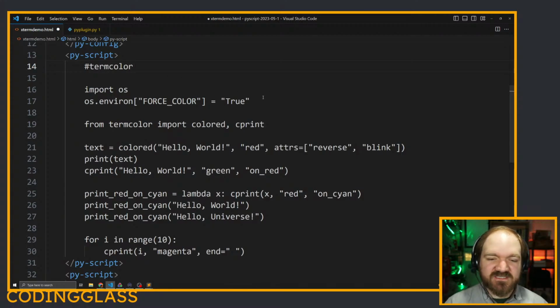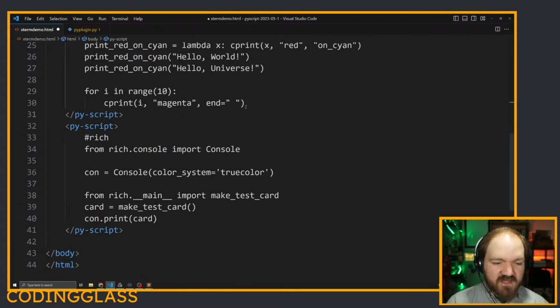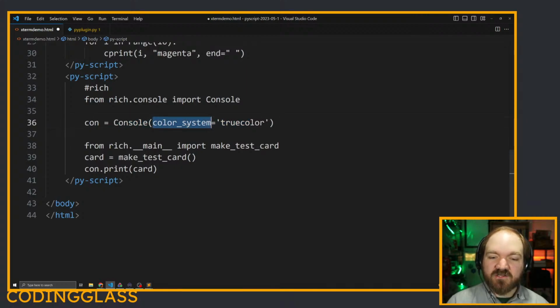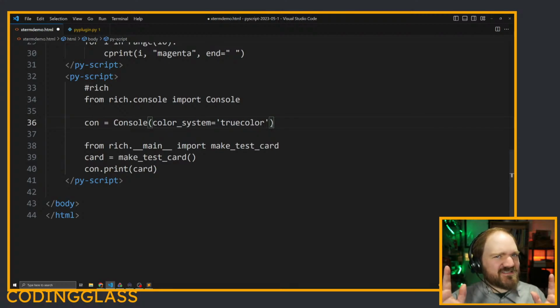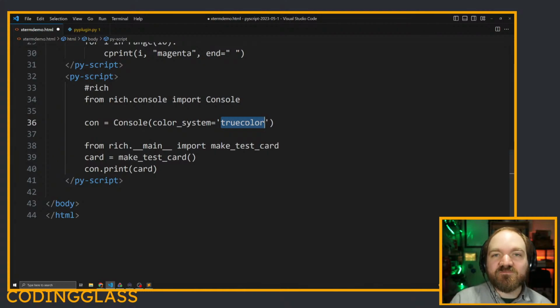These two specific examples are in the PyScript documentation, but for term color, you set this environment variable, force color, to true, and that enables color rendering. In rich, you create a console with color system equals true color or 256, and that forces rich to say, okay, I couldn't detect what we were on, we're not on Windows 95, I don't know what we're doing. Oh, okay, I guess you just want me to output color, I will force that. So if you have another Python library that's doing rich output and it's not working, go in and see if it's doing any kind of color detection, because it will usually try and there'll be a way to override that, and you will probably have to, if that makes sense.